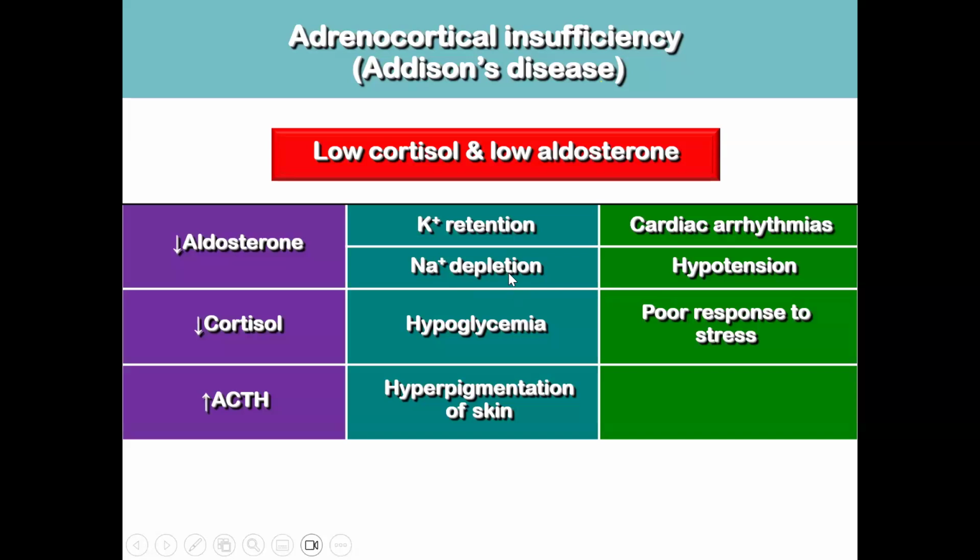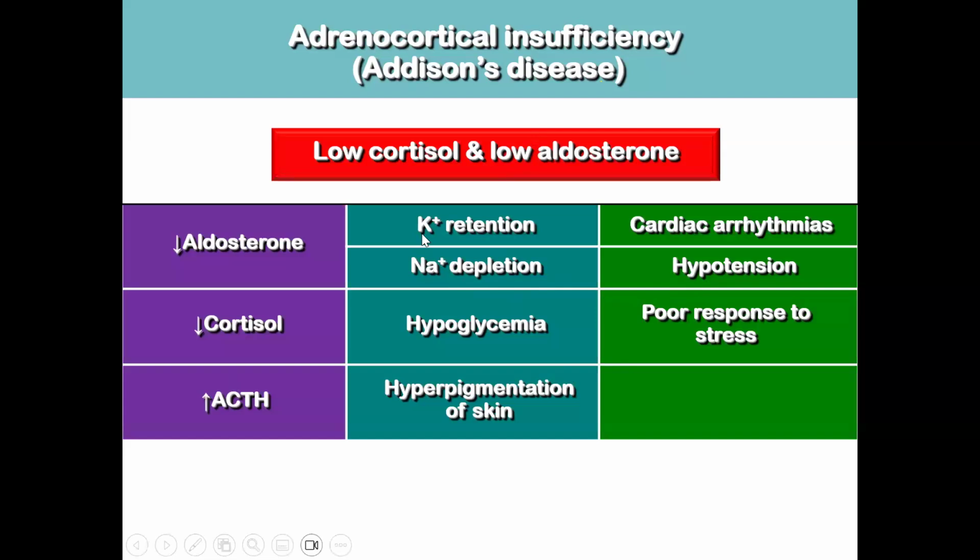When sodium depletes, water will also deplete because water loves sodium and it will move in the direction of movement of sodium. So if sodium is being lost in the urine, water will also get lost in the urine. So when there is less sodium in the body, this will cause low blood pressure. So there will be hypotension.